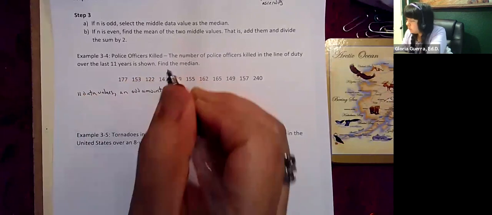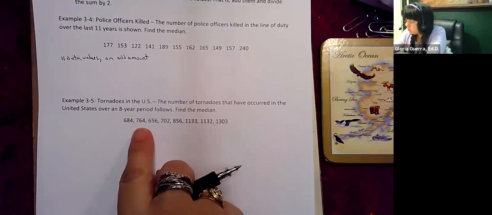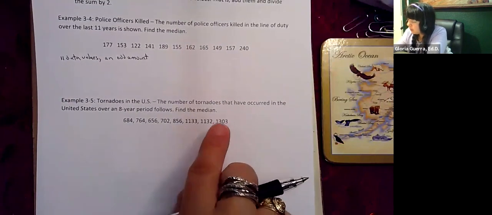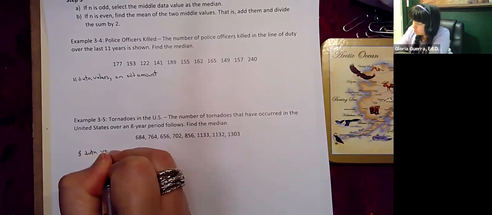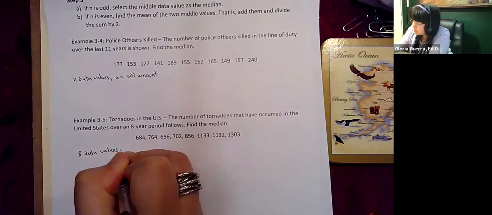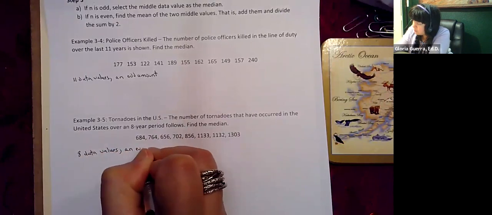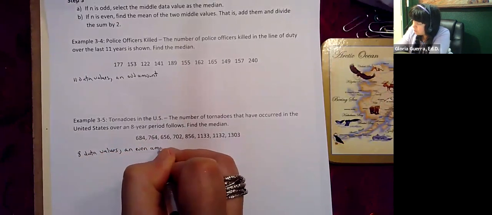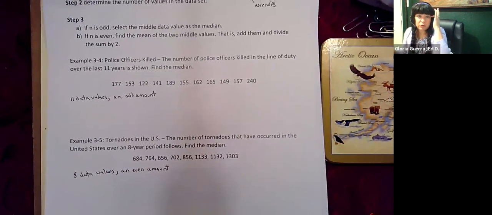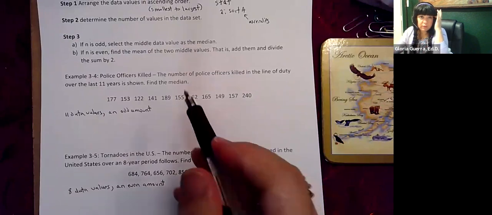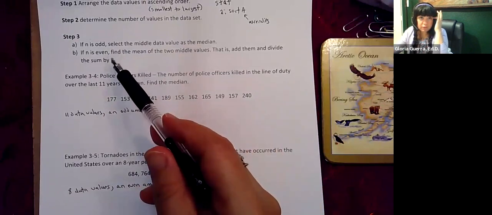Let me check the other one. 1, 2, 3, 4, 5, 6, 7, 8. That one has 8 data values, which is an even amount. This is good because it's going to show you one of each case, an odd amount and an even amount.